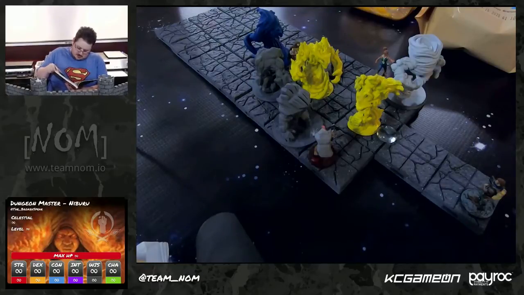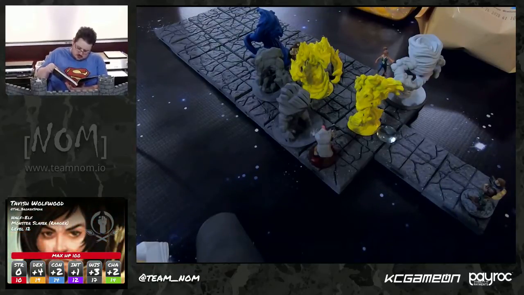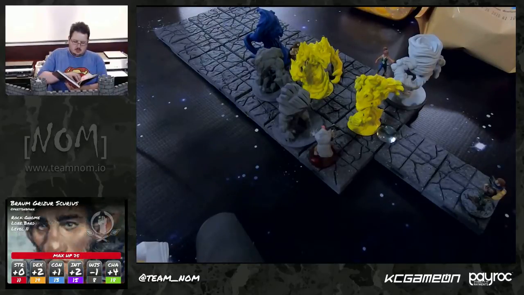Brutal. A stunned creature automatically fails strength and dexterity saving throws. Yeah, so savage attack: when you score a critical hit, roll one of the dice an extra time and add it to the extra damage. I forgot.